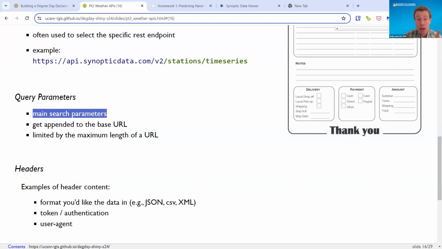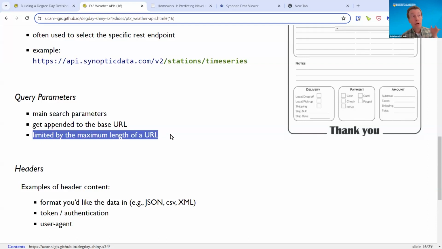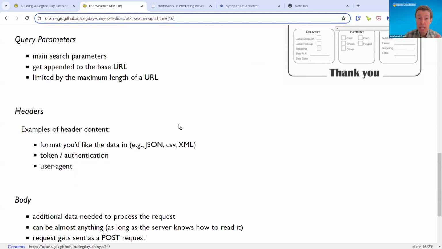The thing about the URL parameters is that the internet protocol only allows maybe 3,000 characters to a URL. So you can't put everything under the sun in your URL parameters. And for most APIs, you don't need that much. But we'll see some examples of that. And you have to figure out what the parameters are that the API recognizes and what values they accept. So this is part of putting together the request.